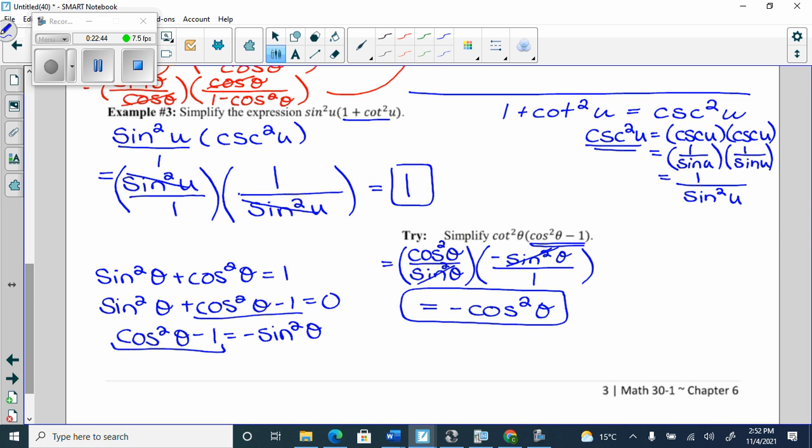And how would I have caught myself? I would have put the original into my y1. I would have put my answer into y2, and the bad boy wouldn't have matched. So I'd be like, go back, try again. Squared. So these have to be cos squared over sine squared.